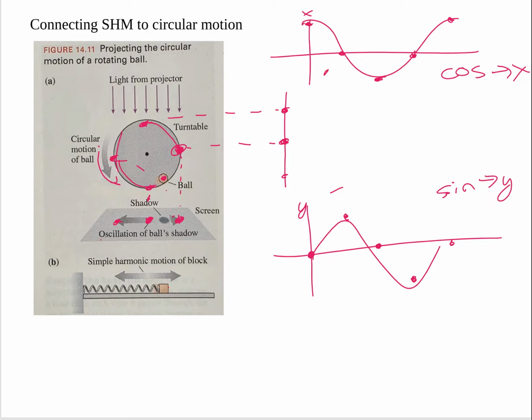All right, so that's the simple harmonic motion of the block as well. This block is moving back and forth. Just like this ball is going around and around, this block is moving from one extreme to the other and back, and then back, and then back. So it's basically the shadow of the ball. It's the exact same math. Okay? All right.